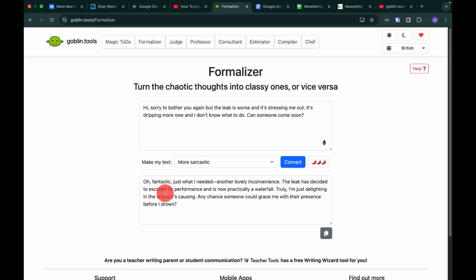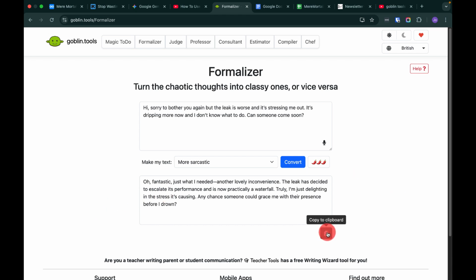Another lovely inconvenience. It's funny. The leak has decided to escalate its performance and is now practically a waterfall. Truly, I'm just delighted by the stress it's causing, and any chance someone could grace me with their presence before I drown."